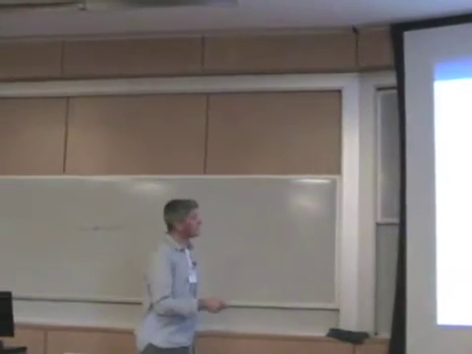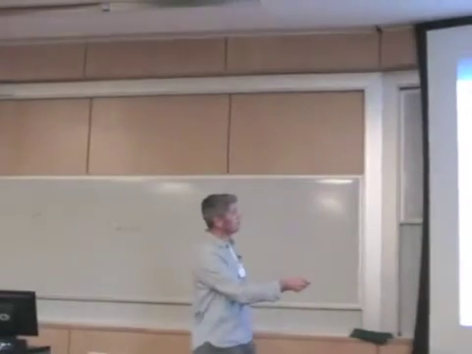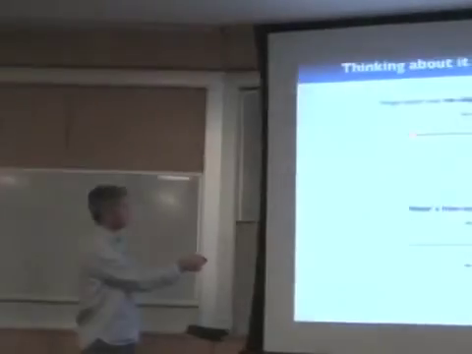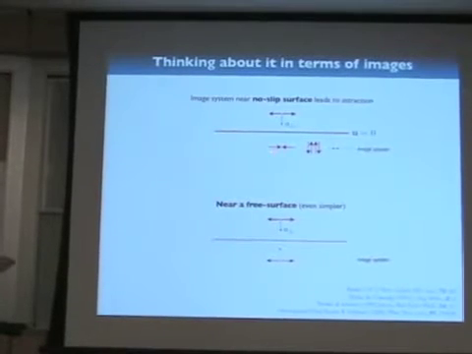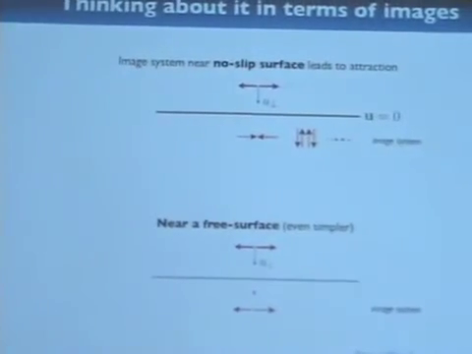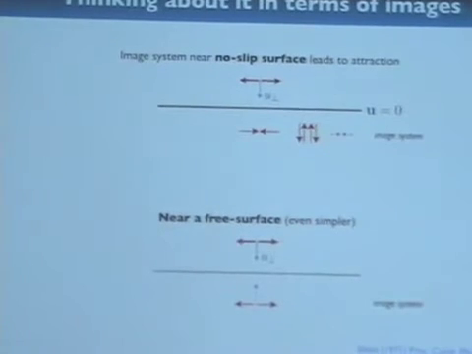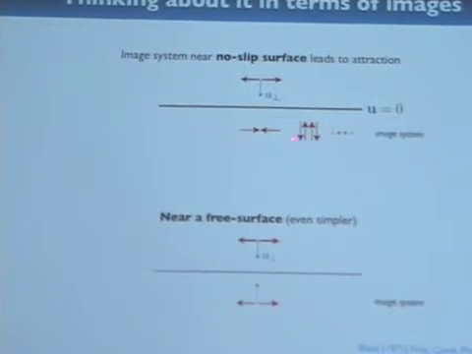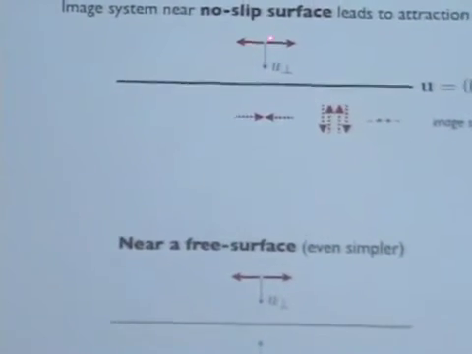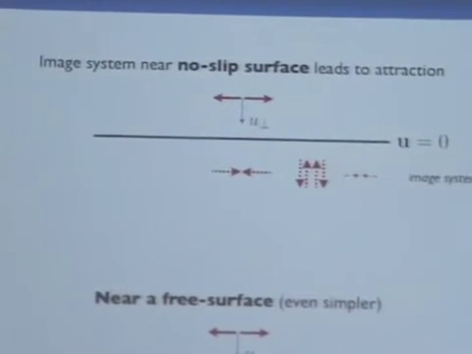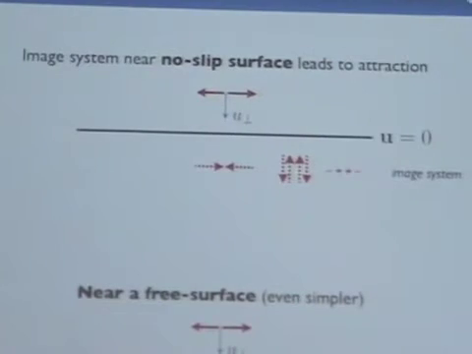Okay. So basically, what I was about to tell you was that if you have those images, the effect of the wall is the same thing as just those images. They're complicated. There's another force dipole. There's a force quadrupole. There are source quadrupoles. But anyway, you don't need to know the details. What you need to know is that you know those images analytically, so you can then calculate the effect of those images back on the original position of the original dipole, and then you get a flow that's going down, velocity that's going down. So that's the attraction.